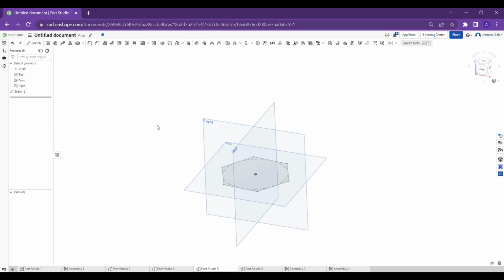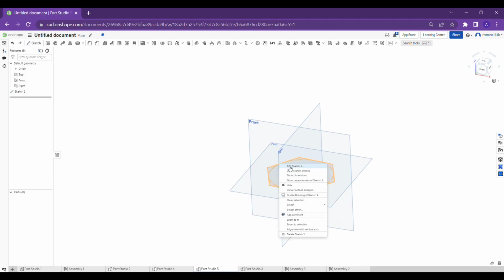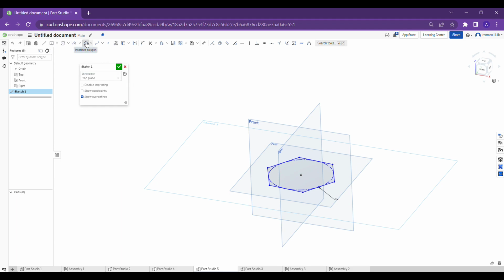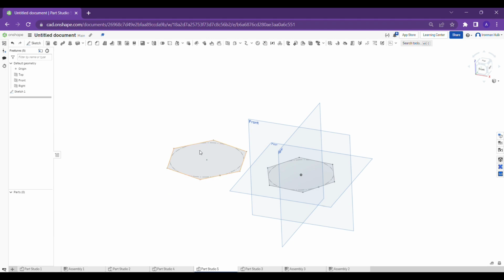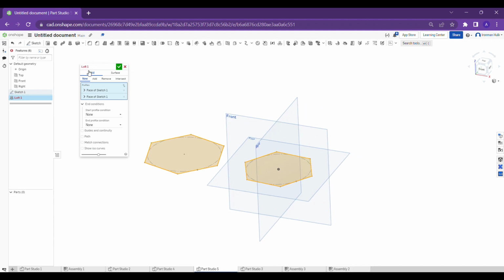For the Loft tool, the sketches should be at a distance. They should not be on the same plane, because the Loft tool does not work on the same plane. Let me show an example. I'm drawing a sketch, and another sketch right behind this. Okay, I created them. Now I'm going to use the Loft tool. I'm clicking the two sketch profiles. It's showing a red mark, which means it is over constrained. Loft did not generate properly; it could not determine the loft direction. This means we need a particular direction when we use the Loft tool. So as I said before, it will not work on same-plane sketches.